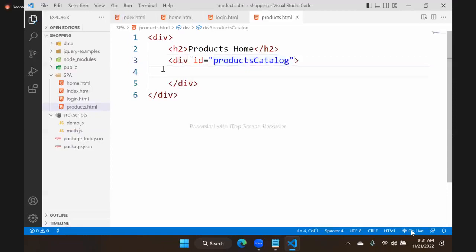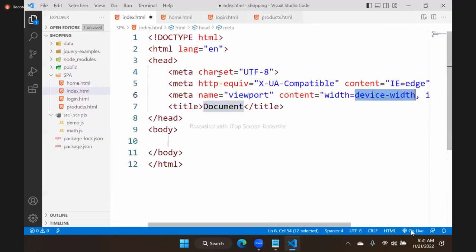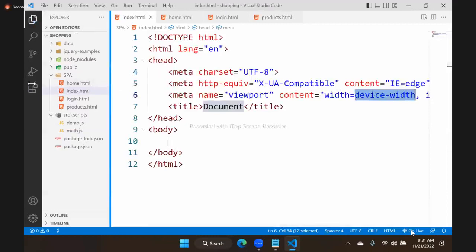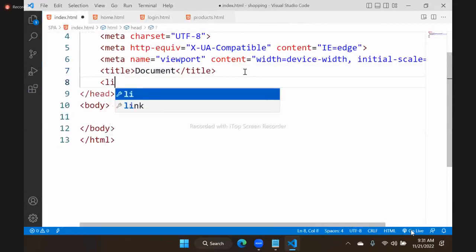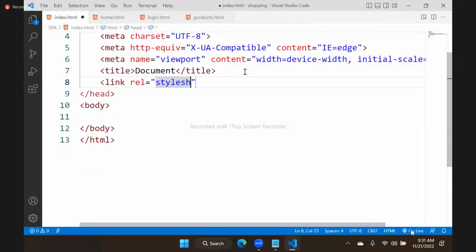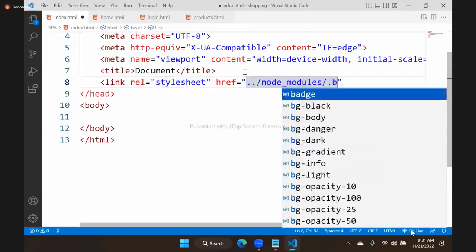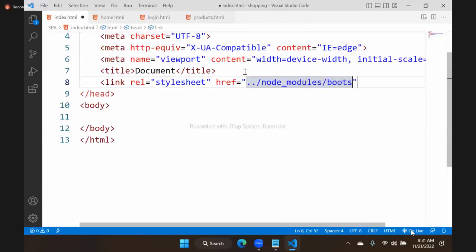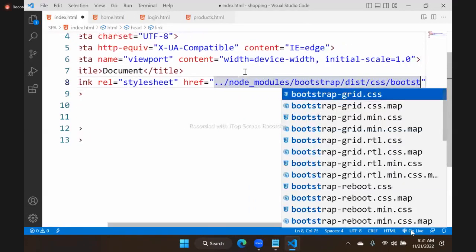Now the user will start from which page? Index. Here we design the entire page. Here we will apply some simple navigation: link rel stylesheet, href node_modules, bootstrap, this CSS bootstrap.css.